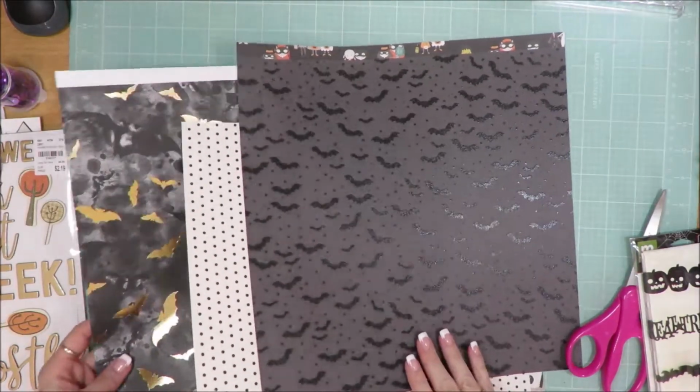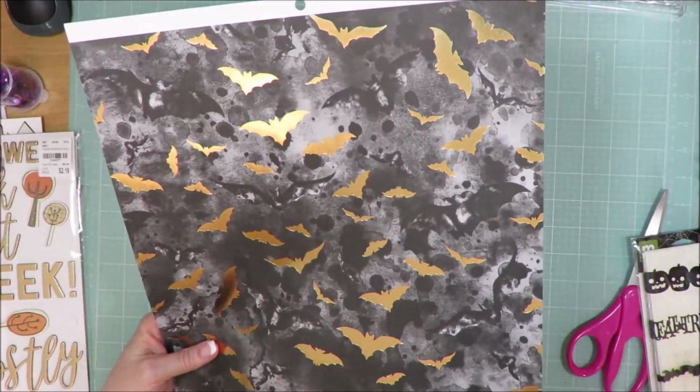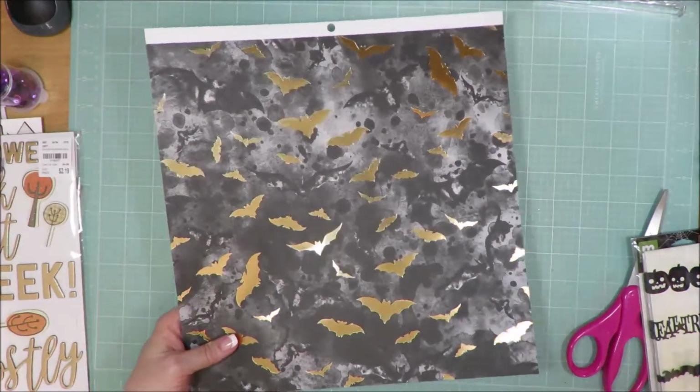So now on to page kit number 3. So I have this paper as my background with these gold metallic bats.